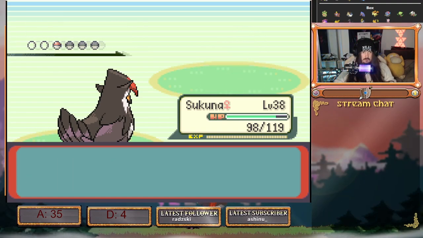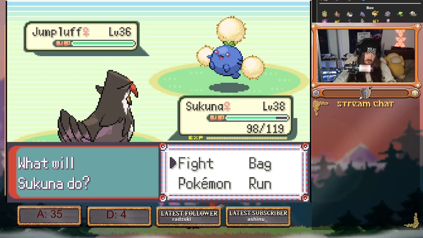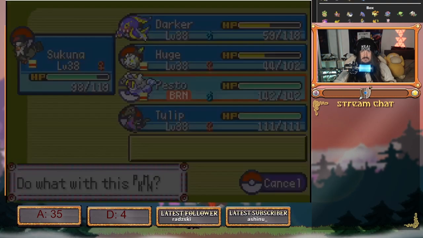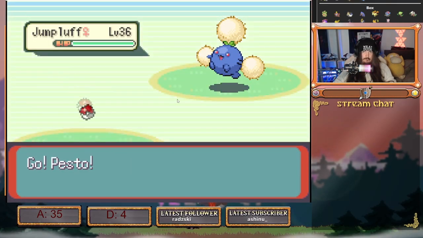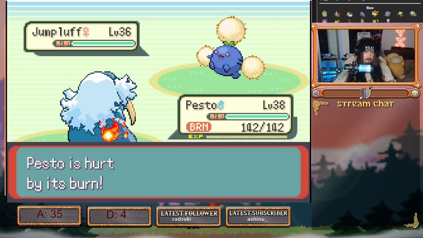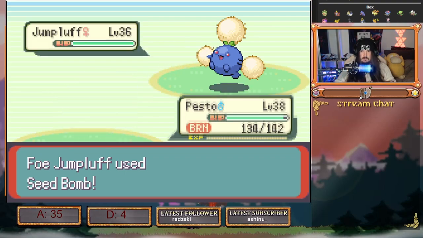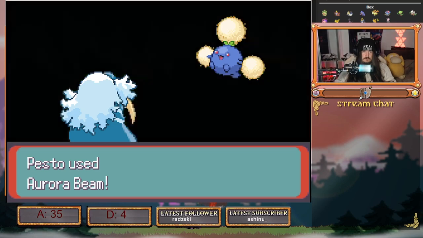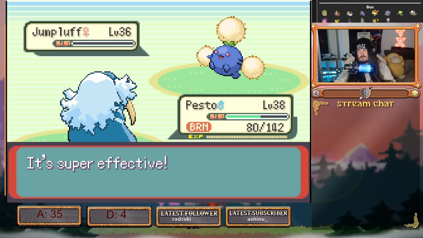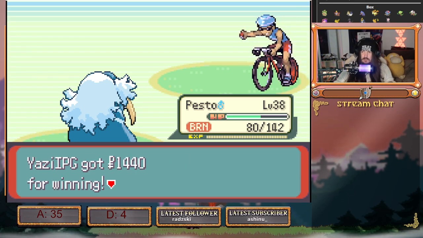Alright, it sees that we're faster. It sees that we have kill, which means it's probably going Spore from here. So we go on to Pesto, who's pre-burnt. Beautiful. And Aurora Beam just kills. Seed Bomb crit does nothing. Minutes for one fight, not that bad.